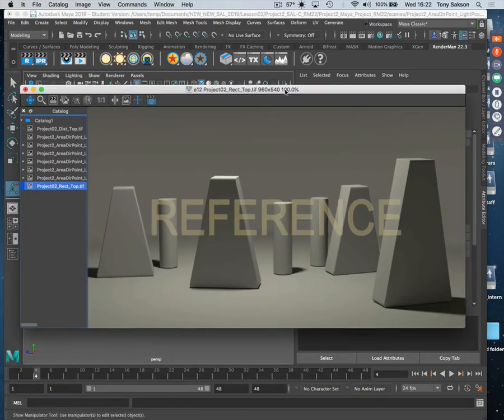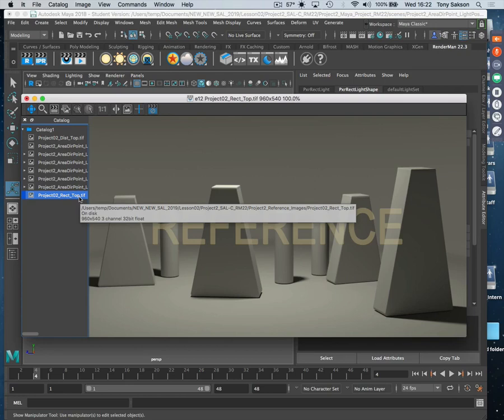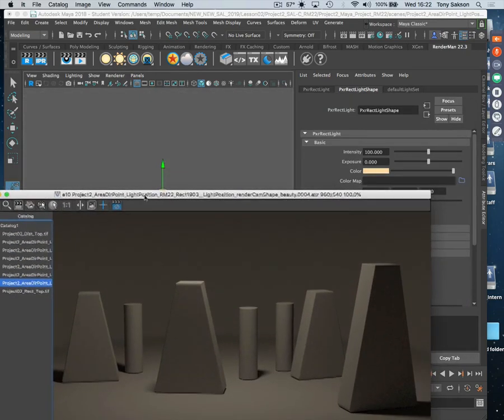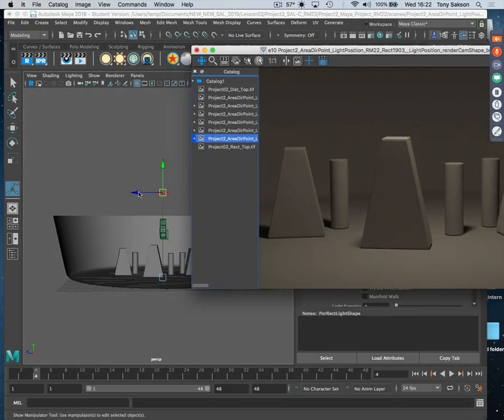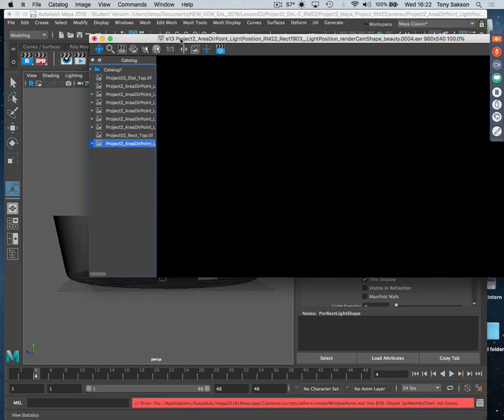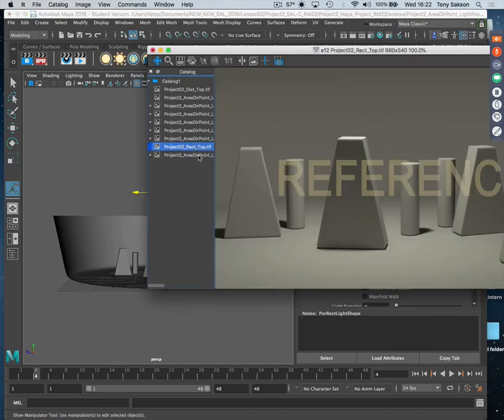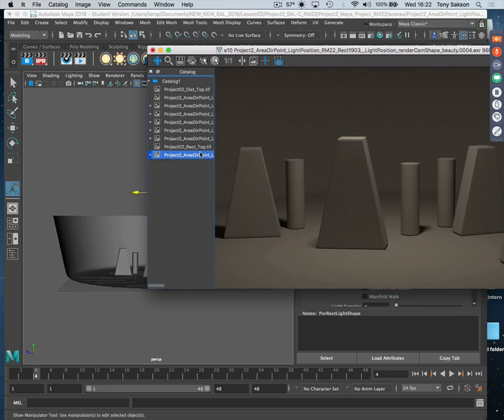If my shadows go too far to the left, what do I need to do to my light? Yep, I have to bring it in the opposite direction. Remember, it's going to be opposite the shadows. So let's try and bring this over this way a little bit. Well, let me undo that and kick off IPR again, because I always want to make these adjustments while it's working. There we go. Popped it over a little bit. It's better.